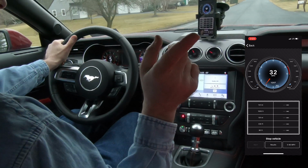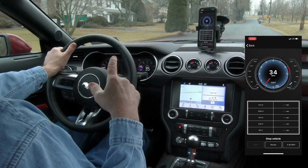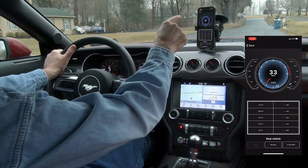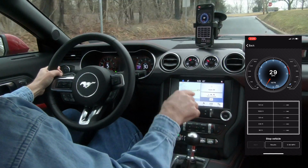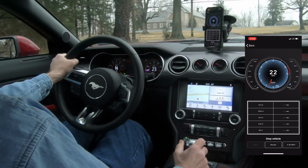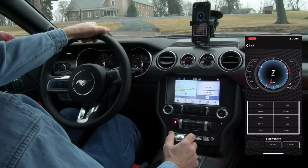I don't know if you could see it on the camera, but the speed on my speedometer on the car says 35 right now. The speed on the phone display says 34. Now it's down to 30. It looks like the speedometer is recording about 1 mile an hour faster than the OBD.